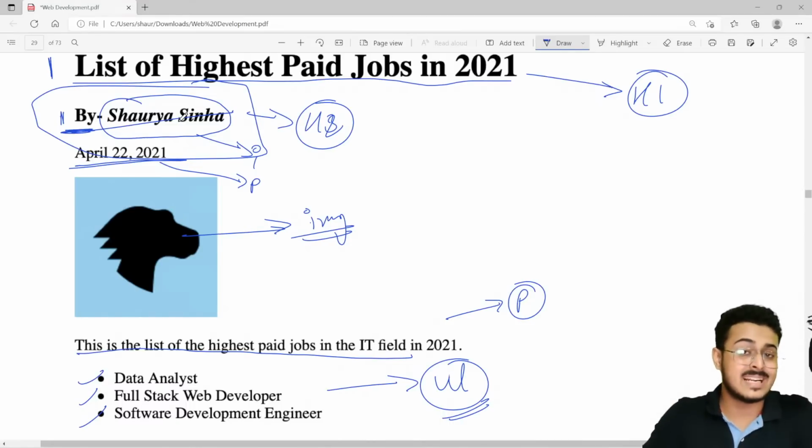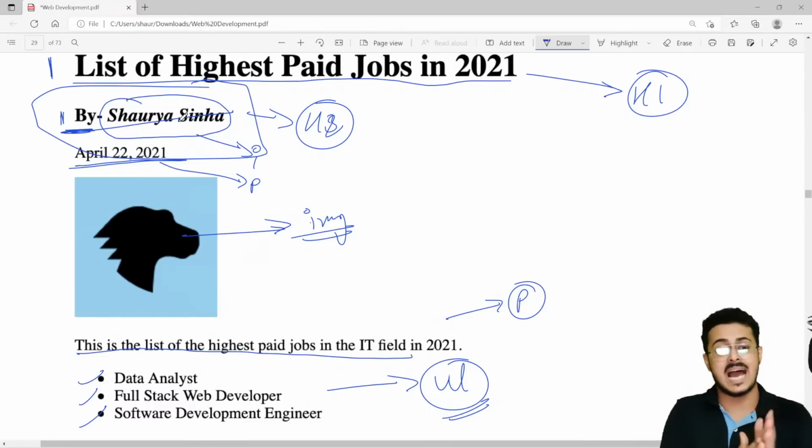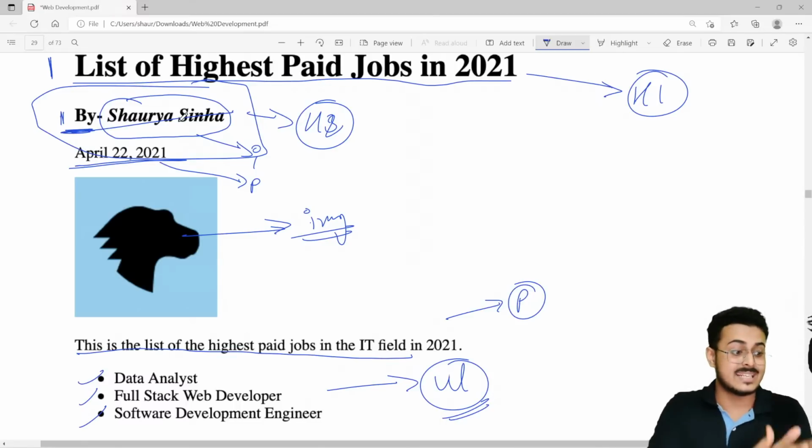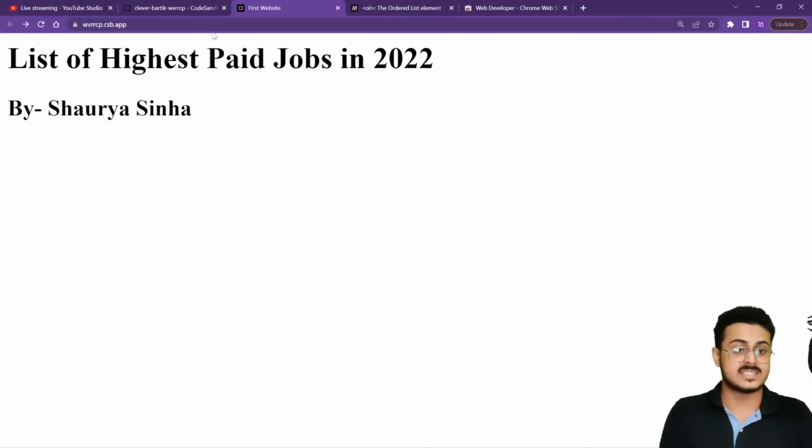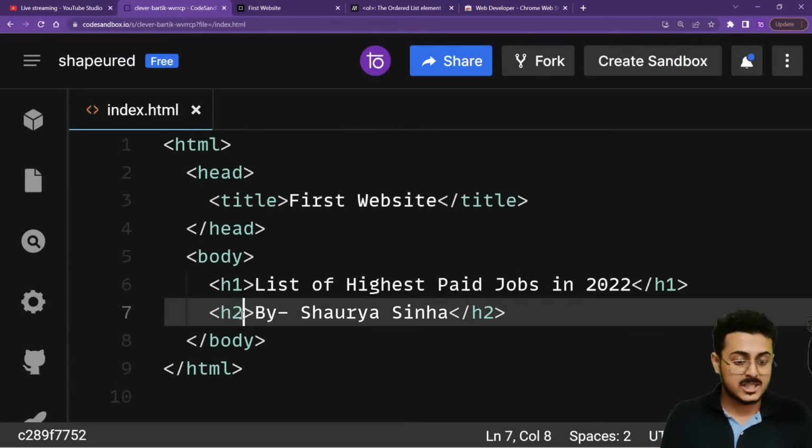I know that it is an h3 because I have created the mockup, so I already know that. But you have to do it in such a manner that you understand. You need to try and then test it out. Again, this looks a bit smaller than what is needed, so we need to keep it a bit bigger. That is h3. I'll change it to h3 right over here.